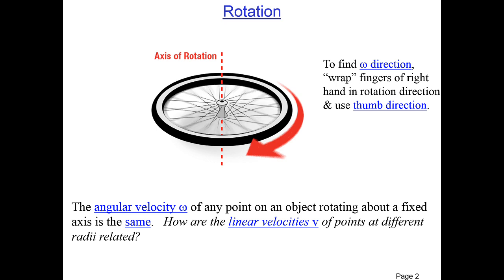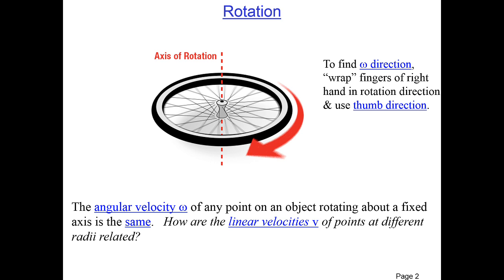Here we have a bicycle wheel that is rotating clockwise. First, we need to have some kind of axis of rotation. That means there's a point around which our object is rotating. Here, the axis of rotation is the axle, so the wheel is spinning around the center of it. The next thing I want you to notice is that if you are on the tire, then you are traveling a larger distance than if you are on the spokes very close to the center of the wheel. You are traveling a much smaller distance around the wheel.